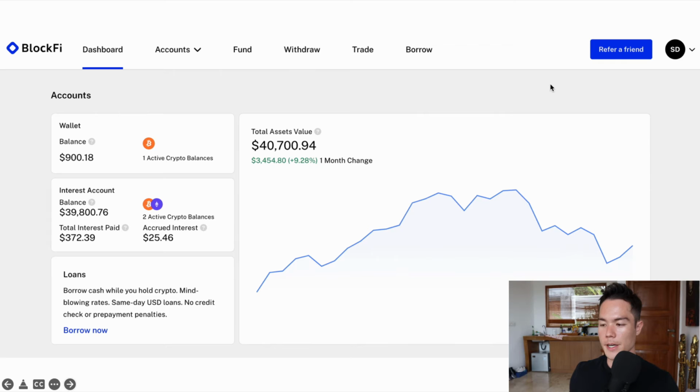All right, so next is my crypto portfolio. So with crypto, I have $40,700 in my BlockFi account. And basically what I do is I just buy Bitcoin and Ethereum once in a while and just throw that into BlockFi. And it used to pay interest of around 4 to 6%. However, what happened recently is they stopped doing that only for US customers, just because US has a lot of regulations. So it kind of sucks for me. However, for now, that's the setup that I have.